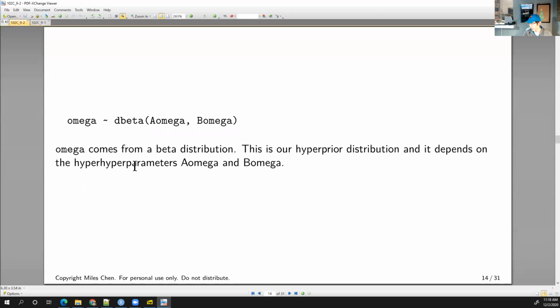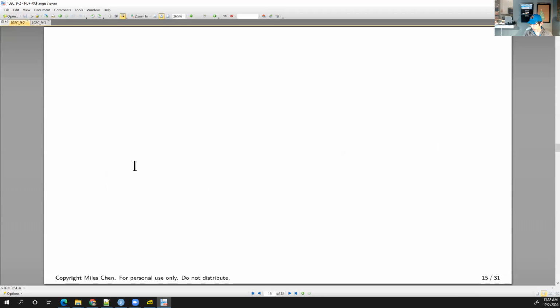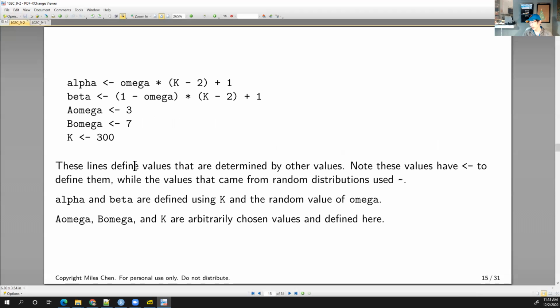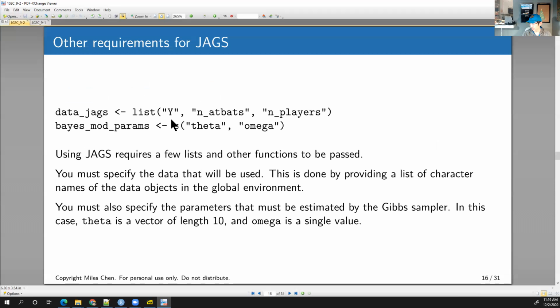Omega comes from the hyperprior with hyperparameters, which are arbitrarily determined. K is arbitrarily selected, and the hyperparameters alpha and beta depend on the other values, omega and k.